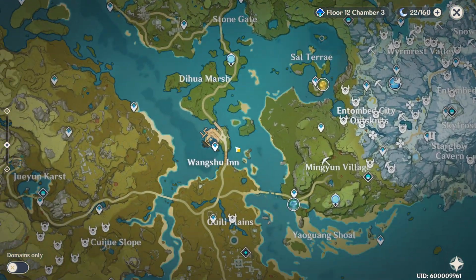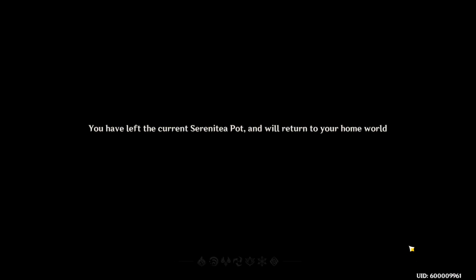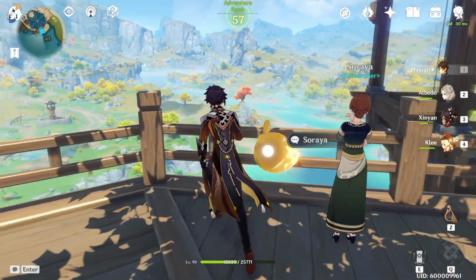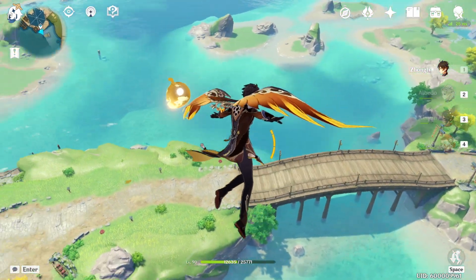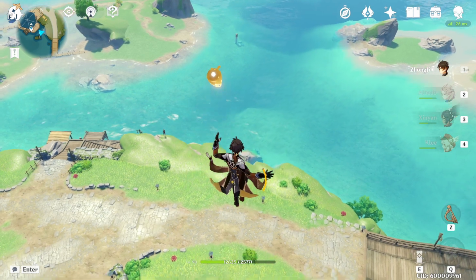So for silk flowers, first of all, Wangshu Inn has a bunch. I'll just teleport over there and show you what they look like. And there's also some in Leeway, and I'll show you where that is on the map as well. You're going to need these to be able to make your fabric, and you're going to want to collect them because unlike berries and other things that respawn more often, these are on that 72-hour timer, right? So they're a little bit more rare.